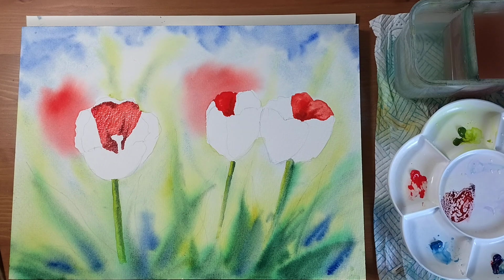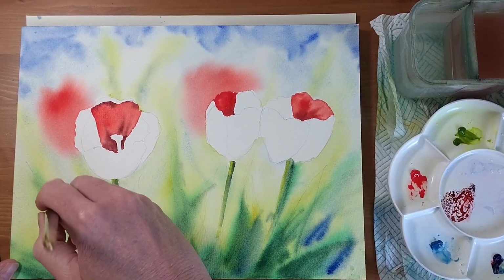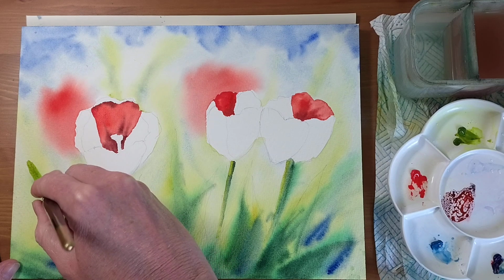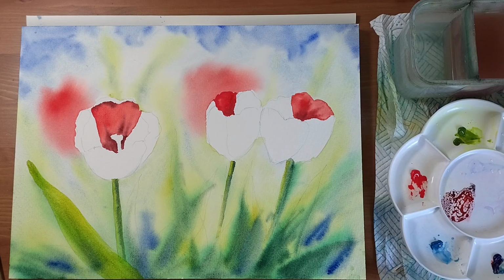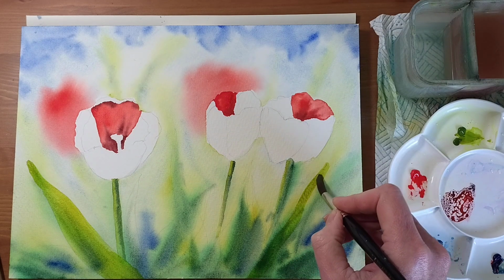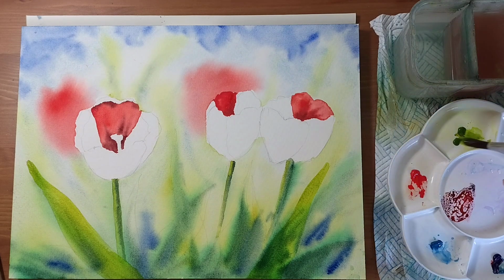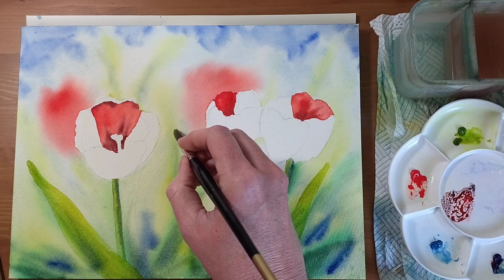Okay, I'm just going to dry those off. Okay, so with a round number 10, I'm going to load up with water and load up with the green gold and start to get some nice leaves in here. So I can come over there. It's that same principle keeps applying, that you're going to have to dry in between, but you can do a few before you have to do that. So I can do one behind here.